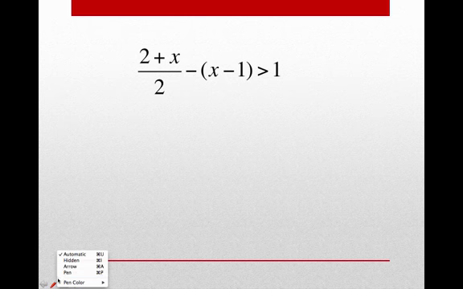Okay, here's my third example. Now, I told you before I had to get rid of that denominator, except here I've got a part that's not attached to my denominator. So I'm going to go ahead and get rid of this part first so that I have just this piece of my inequality. So I'm going to go ahead and add, it's all in parentheses, so I can add the whole thing at one time to both sides.